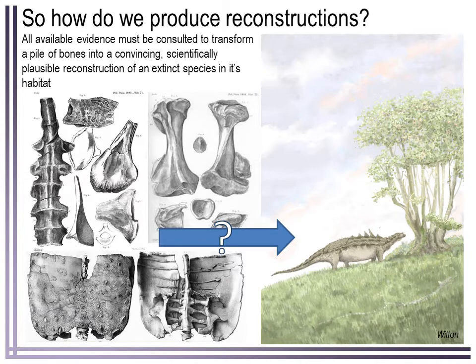Okay, so if that's a little bit about the history of paleo art and a little bit about its significance and its accuracy, how can we go about producing a bit of paleo art? How do we go about turning a pile of bones, or a pile of fossils, into a life restoration of an animal in its environment? We don't have time to go through every single method we can use to do this, so we're just going to go over the basics here.